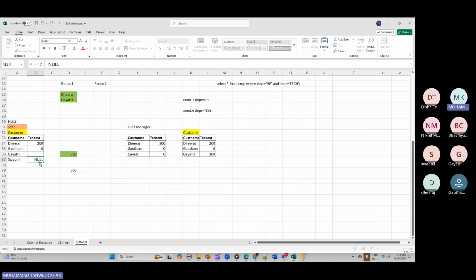You cannot change this to 0. So the 0, blank, null, they have their own story. They have their own business significance. 0 is crystal clear, no confusion. I think there should be no confusion in case of 0. 0 means no transaction has been done. The customer has not purchased anything.